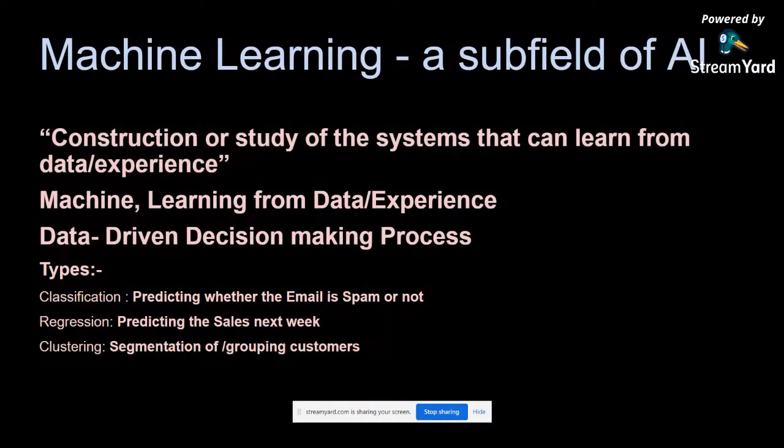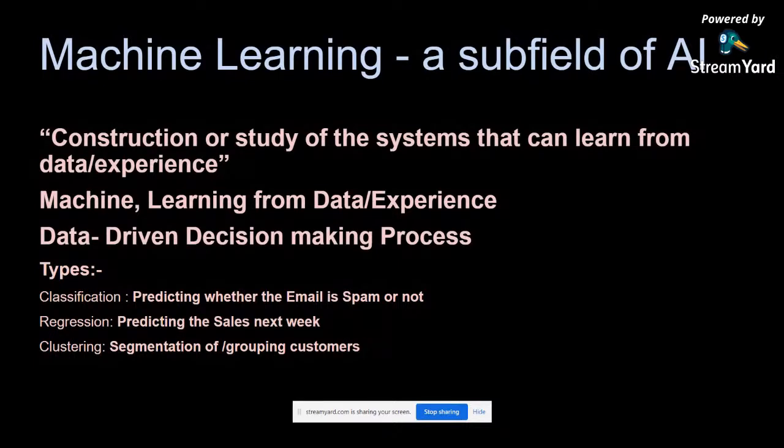But if you have data, like which kind of customer bought which kind of items in the last 1 year, last 2 years, this is called data. And if you learn from that data, you find some pattern. Based on that pattern, if you make a decision, that is a smart decision, a powerful decision. This is called machine learning. Machine learns from data. You give this data: which person, which item, which category, which price, how much bought, what date, what day. You can really learn from this data.